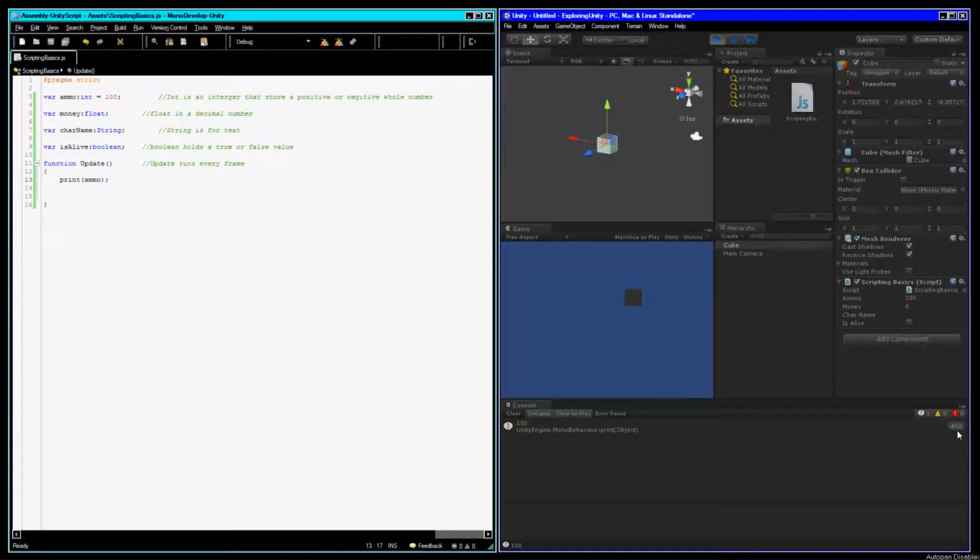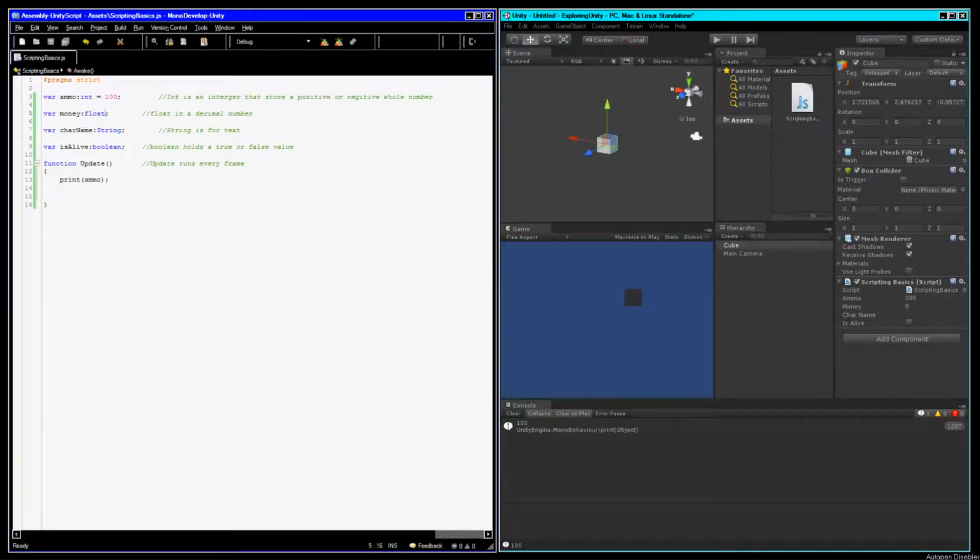If you look over here at this number, that's how many times we've had this message sent to us. So it's jumping up pretty fast because every time it redraws the screen it's sending it. So let's stop playing by clicking the play button again, and we now see that we were successful in assigning a value to the variable.